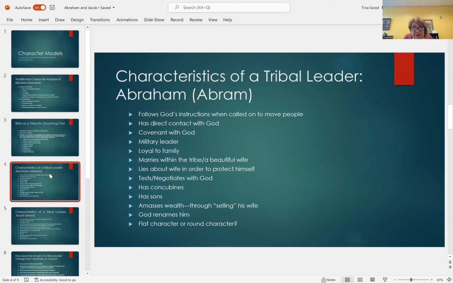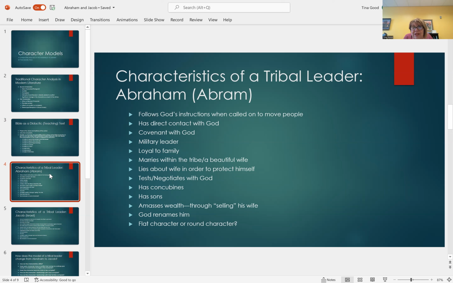Abraham is a military leader. If you'll recall, Lot gets kidnapped, and his lands are overtaken. And so Abraham amasses a military, and they go in and rescue Lot. They win, and as a result are able to make a deal with the king. At that point, they don't amass wealth, but they do establish a relationship where the king will no longer try to attack Abraham or Lot's people.